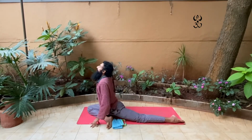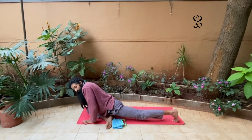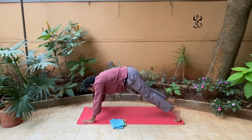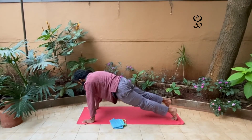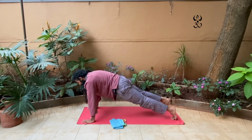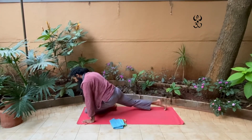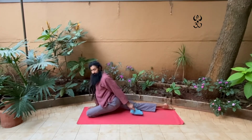and 1. Exhale, folding forward, placing the palms down, lifting your left knee into the air, bringing the right leg back, coming into plank. 1 breath, inhale, exhale. Inhale, left knee forward in between the hands, placing the right knee down. Again, you can use the towel here underneath your right knee if you need to.